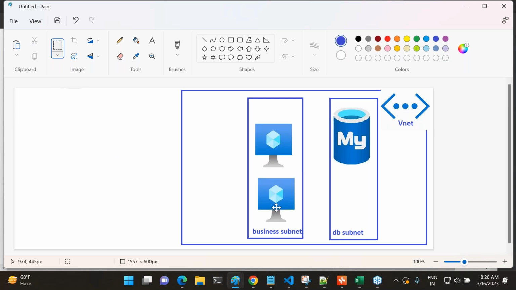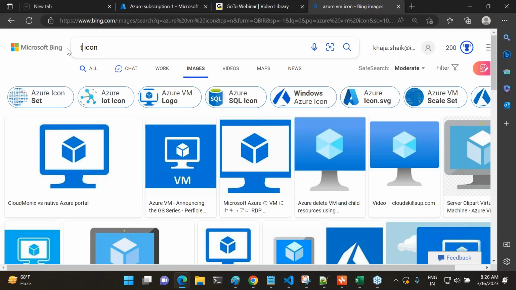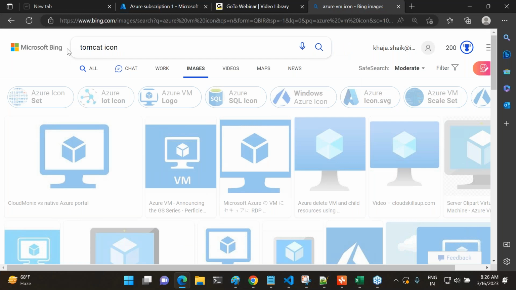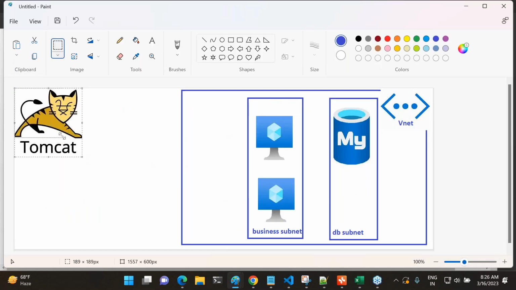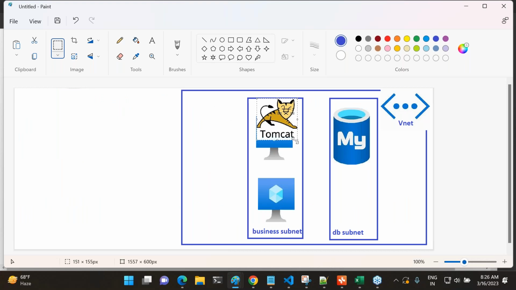Since we don't want one, I have drawn two representations of it, and in this I'll be having some Tomcat server which runs over here as well as here.